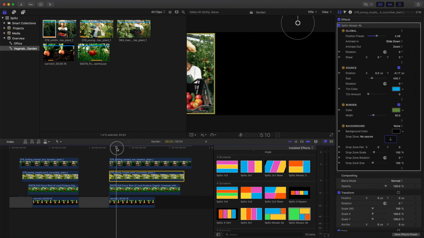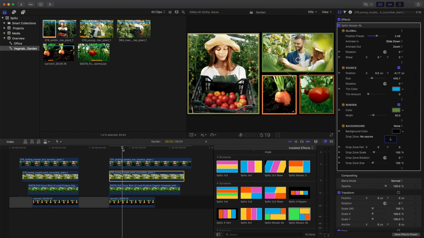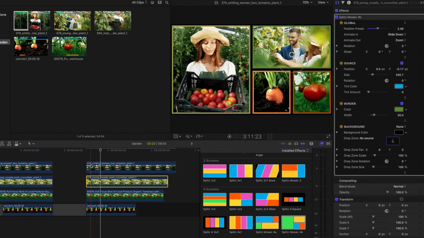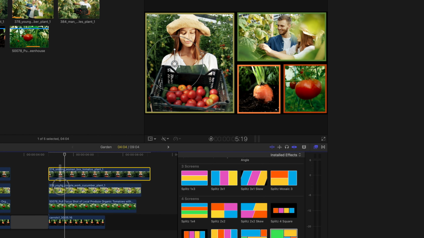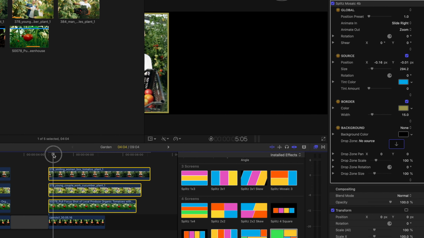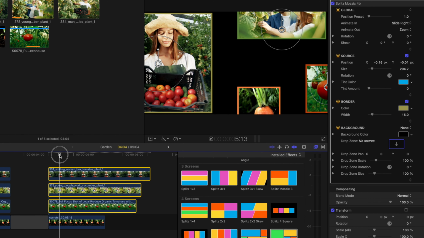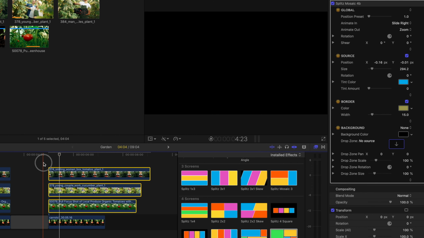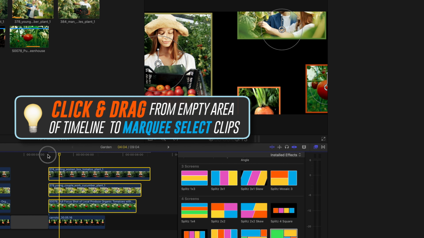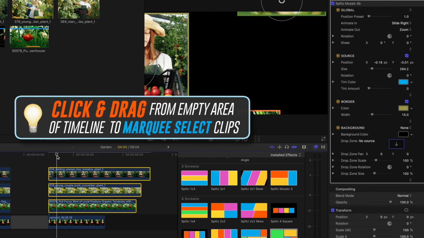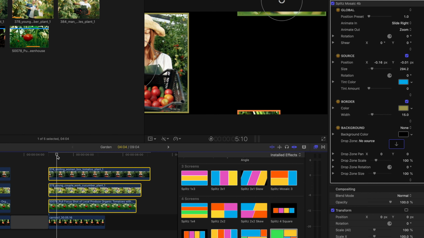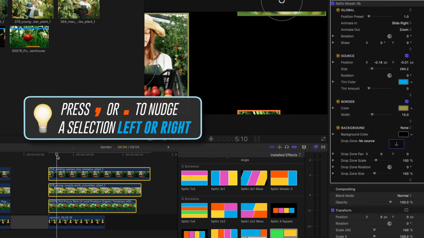Now what I'd like to do is offset the start point of each one of these so that our girl slides in first, then the couple, sort of in a clockwise rotation here. So I think what I'm going to do is offset everything by about, say 5 frames. So I'll select all 3 of these, which they're all lined up at the start here, and press the comma, I guess it's the left caret, the less than sign, to nudge these all back about 5 frames.